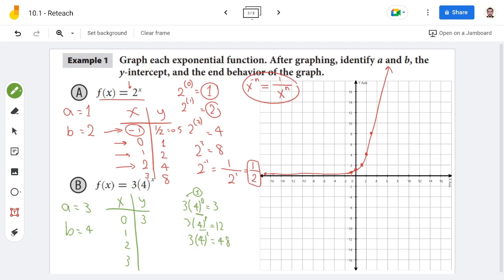Then it will be 100 something, so I don't have to take big numbers. So this one should be 12, and this one should be 48. Okay, let's stop here. You don't have to take more numbers. Now let's graph these 3 points.